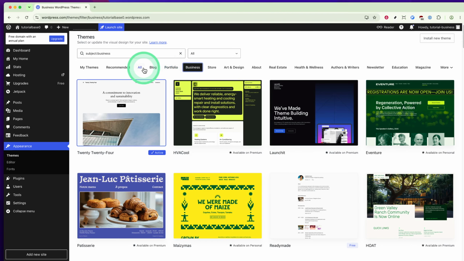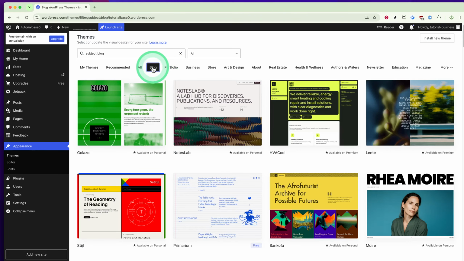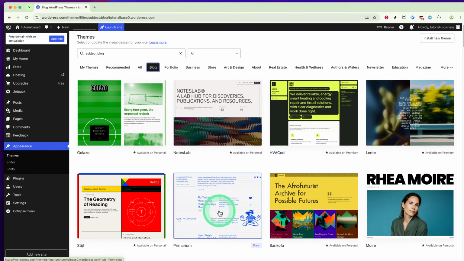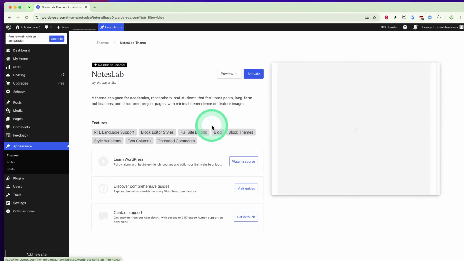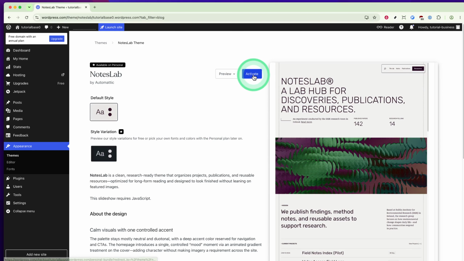When you find a theme that catches your eye, use the preview feature to see exactly how your existing content will appear with the new design applied. This is a great way to test out different looks without committing to any changes just yet. If the theme feels like a good fit for your needs and style, go ahead and apply it by clicking the appropriate option to activate it.